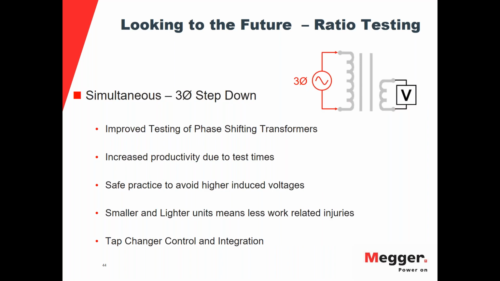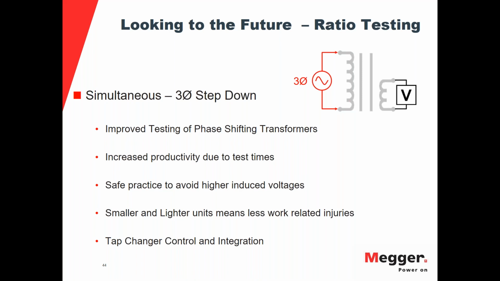But not all the time is a step up convenient, or is a step up the right fit for that transformer. There are some times where step up is not the best choice, and you can still get some errors that are slightly higher or may deviate from your step down process. So now, again, we're talking about looking in the future. We're looking at a true three-phase step down so that we can improve the testing of the phase shifting transformers, because we're inducing three phases of voltage at once, especially ones that don't have the exposed neutral.